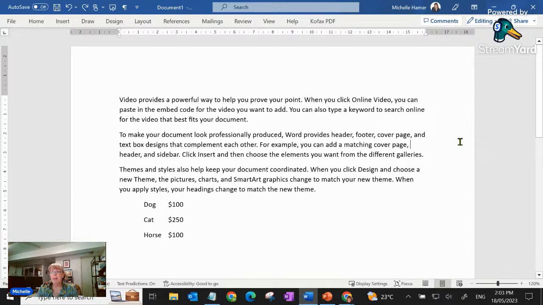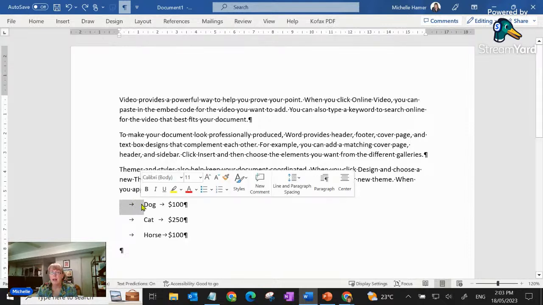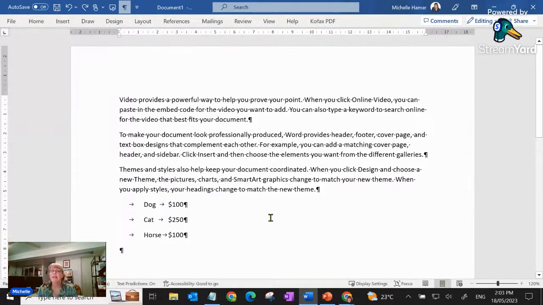Okay, so let's have a look at the ultimate. You've got a list here, and if I turn on my Show Hide, you'll notice that I've pressed my Tab key to actually indent that content. But you may want to remove those tabs. So instead of selecting the first part of each of those lines, there's a really nice technique that you can use, and that is the Alt key, putting your Alt key down, and by dragging over where you want to select, it will select that area.